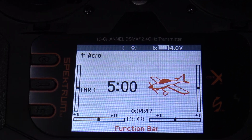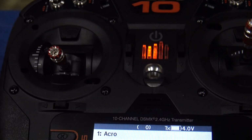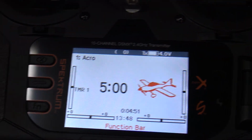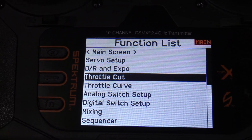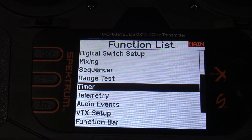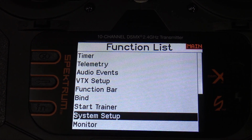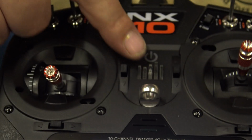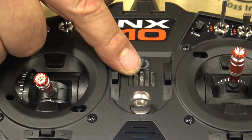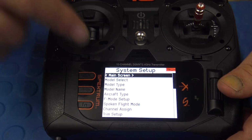What should I tell you? Should I go in the menus? I don't have to. All that you need, you're doing here. Yes. You have here all the setups. Do you see this? Throttle cut settings. For the other settings, you go in the system setup. Yes, now you can see that you don't have any more light, the light for the signal.